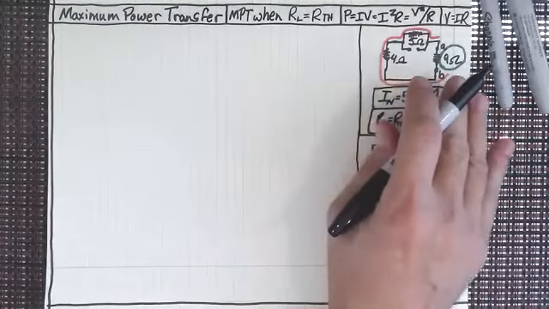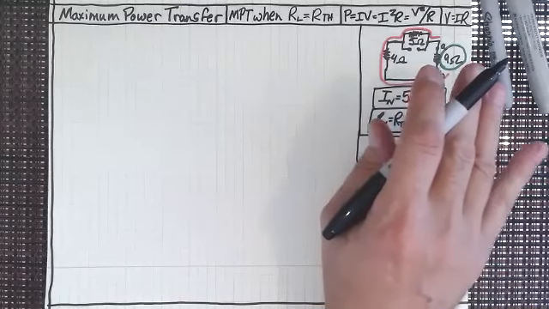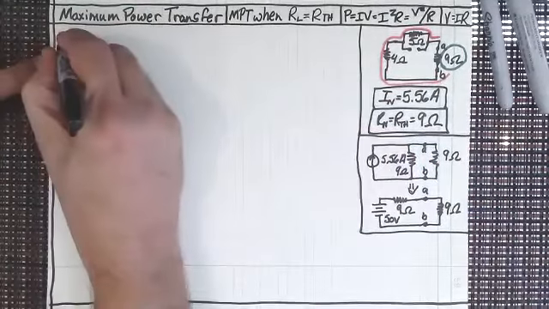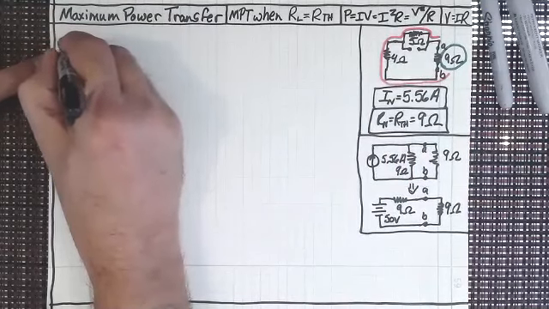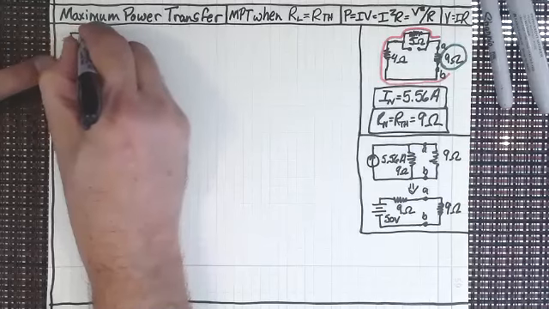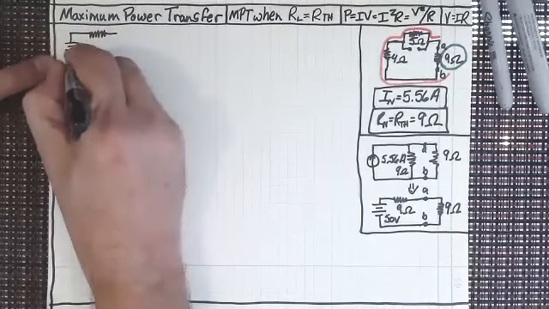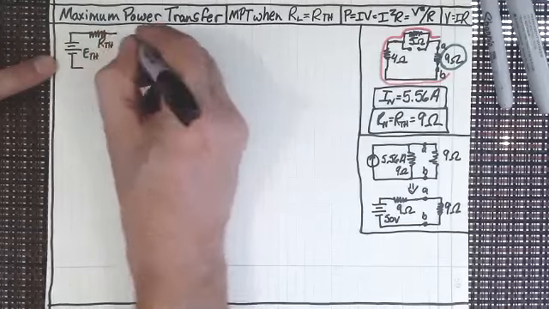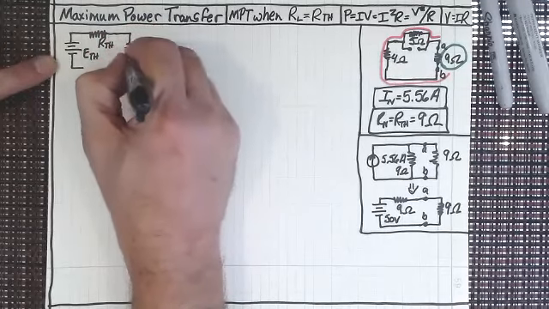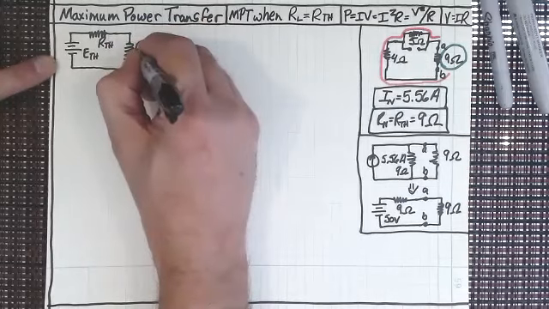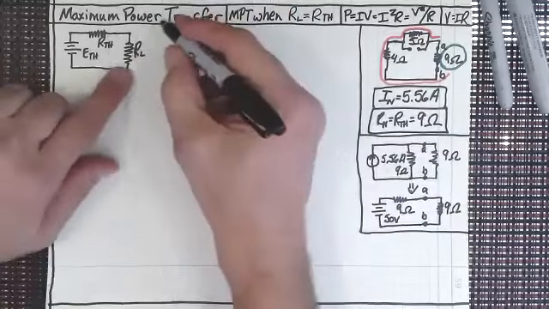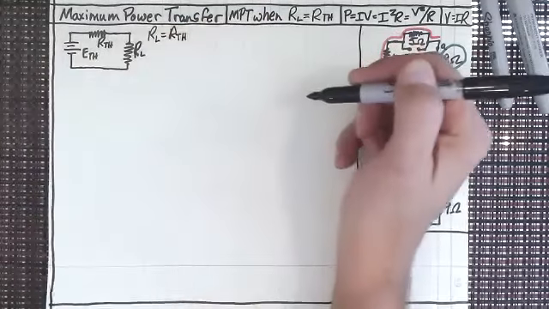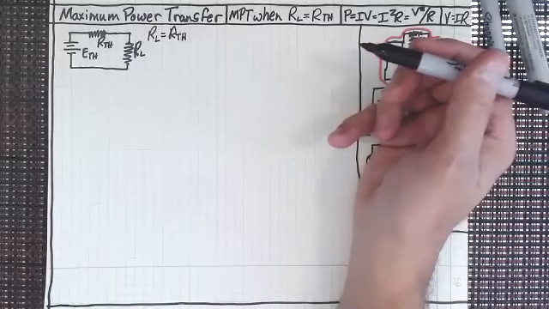And let's just look at a circuit first. Let's look at a circuit where I've already changed it into its Thevenin equivalent circuit, right? So this is going to be E Thevenin's, and this is going to be R Thevenin's. And then that's going to go into my load resistor, right? This is R sub L. And if we say that R sub L equals R sub Thevenin's, right? Then if we make that assumption, right?